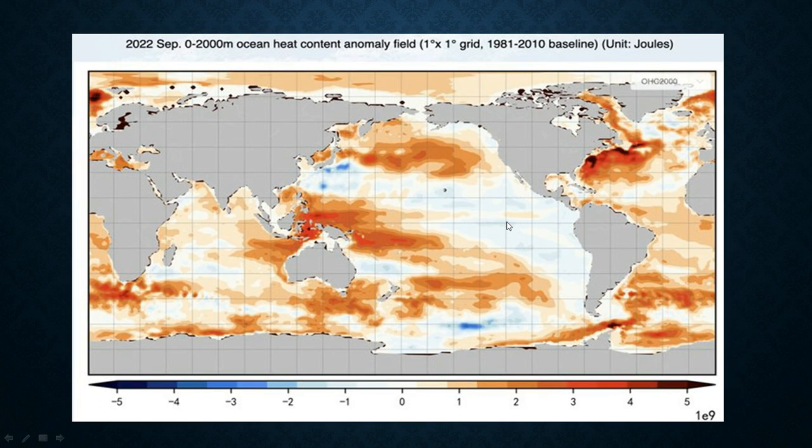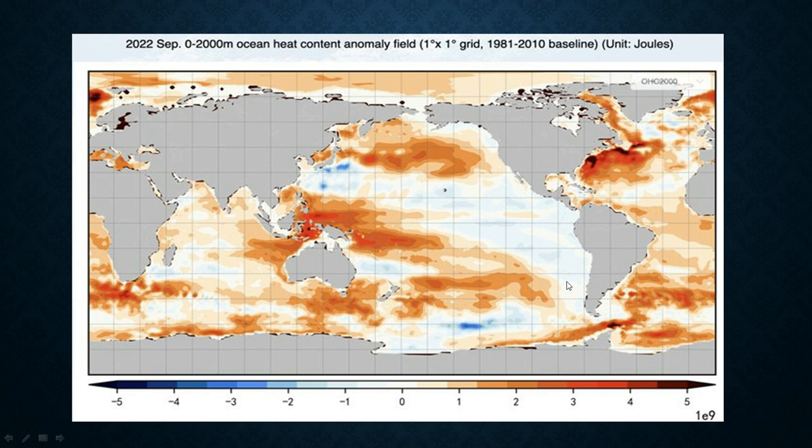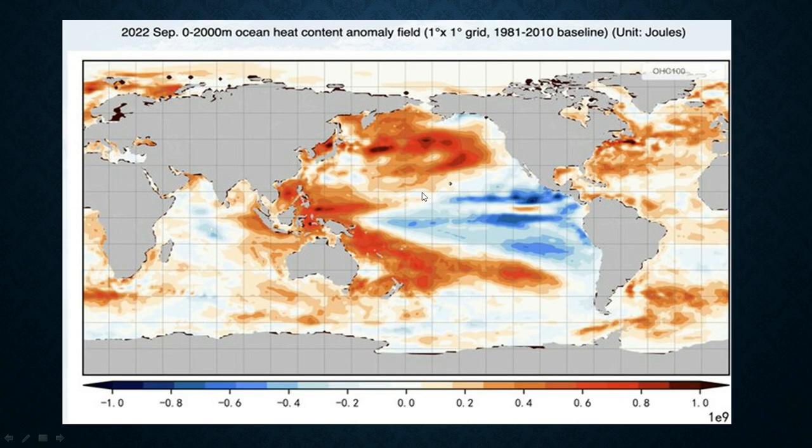So the difference between these two slides is that this is showing an overall warming, and this shows a little more detail, parsing it out a bit more. I want to point out what's happening in the Eastern Equatorial Pacific. Notice with the larger scale, it doesn't look like much is happening in the Eastern Pacific. But when we get the finer scale, there's the La Nina signal. You can see it right there.